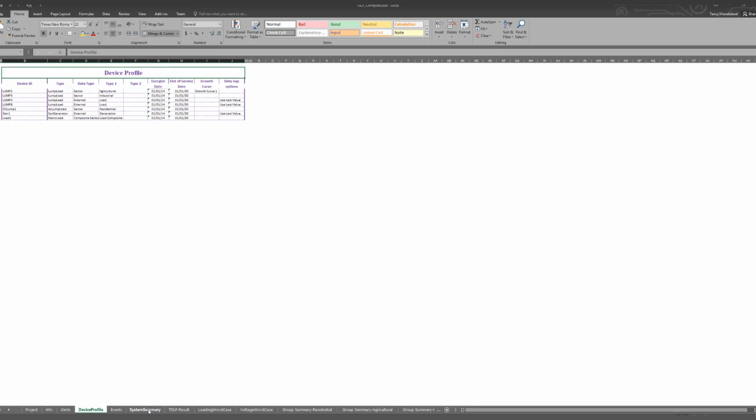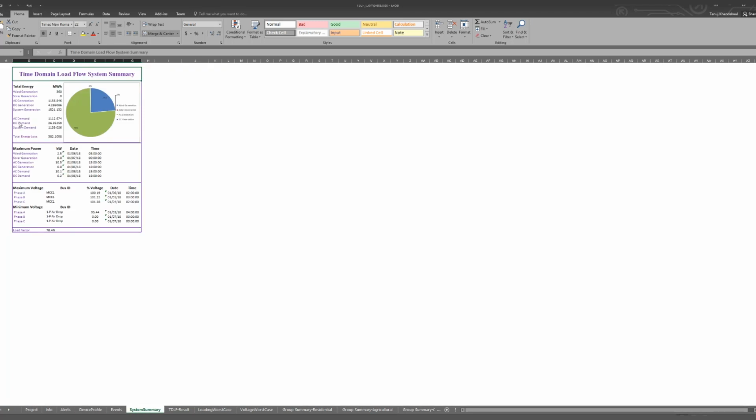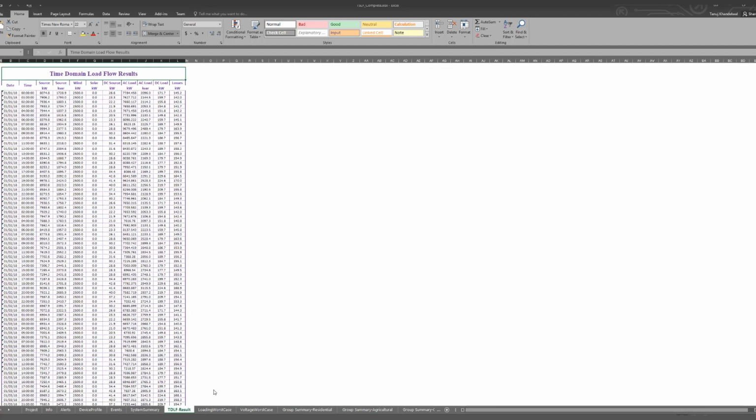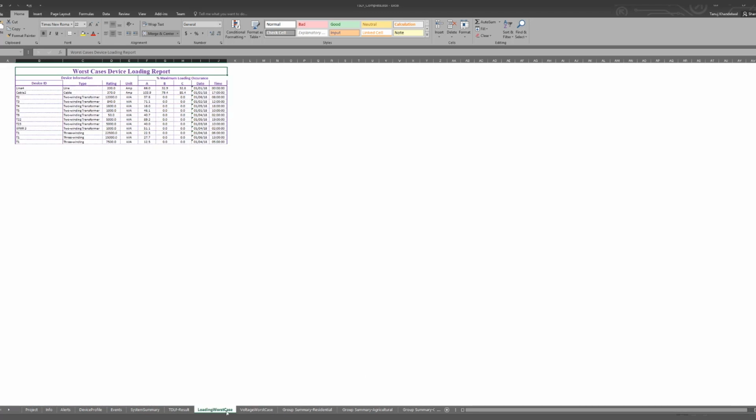You can get the time series profile information, and you can also include or embed Excel charts so that when the information is put into the template, the charts are updated automatically at the same time. So the Excel reports essentially give you a lot of power and control over what information is being exported out of the result database and how it's being displayed in the Excel template itself.